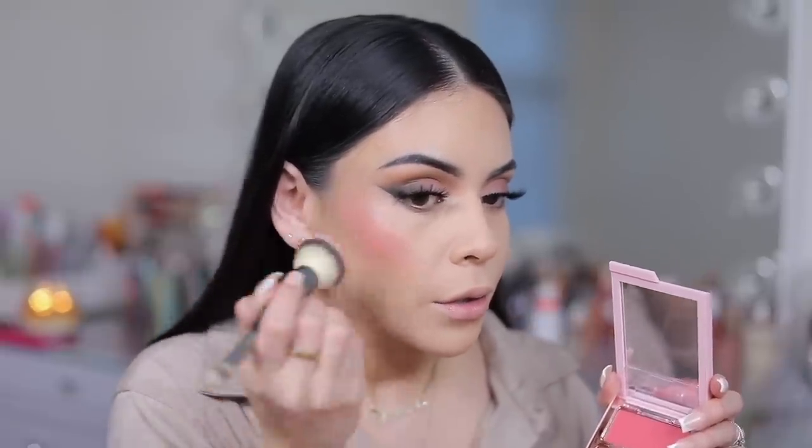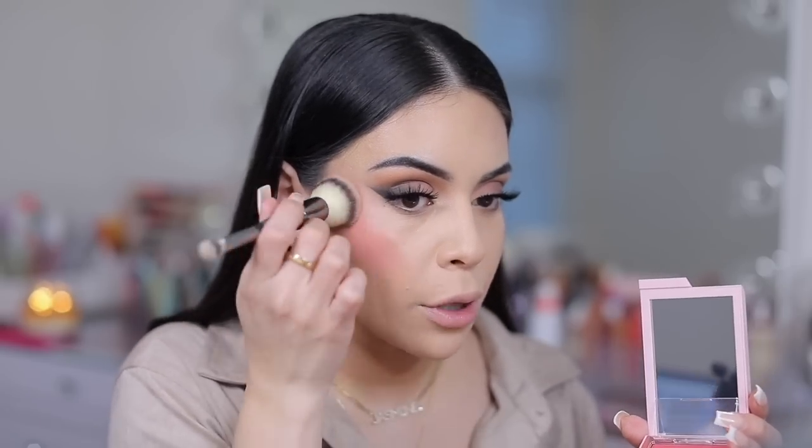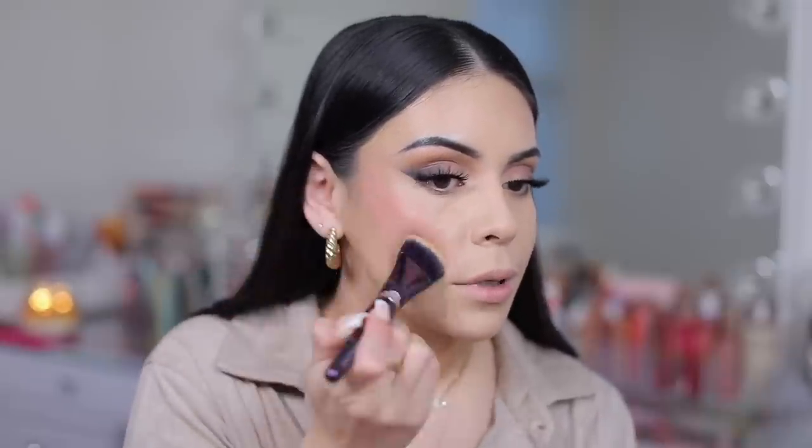Now for some blush — starting with the One Size Cheek Clapper 3D Blush Trio. The color that is sold out and viral everywhere is called Attention Seeker, which is the hot pink, but I got a different color — a more pinky peachy coral blush. You get a cream, a powder, and a highlighter in here, plus a huge mirror. Starting with the cream first — very pigmented, I barely dipped my brush in there. It didn't lift any of my foundation, it's pigmented and blendable. You don't really have to put a lot of effort in to blend out that color.